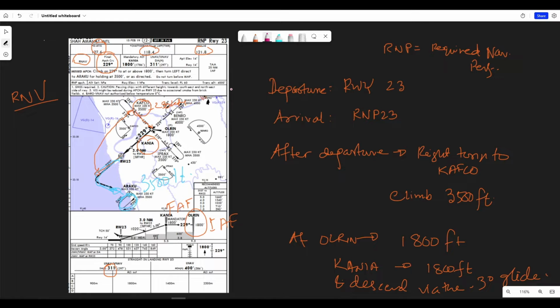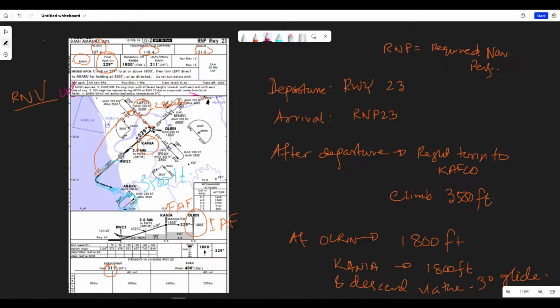Let me use another pen. Here it says GNSS required. Caution, passing ships with different heights towards the southeast and northeast side of the runway. Visibility might be reduced during approach on runway 23 due to occasional smoke from the brick field.